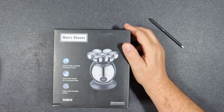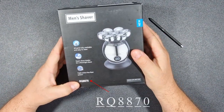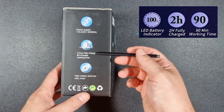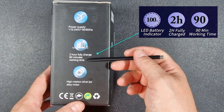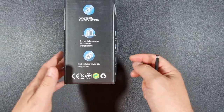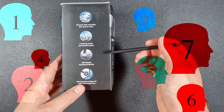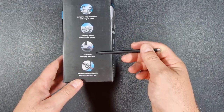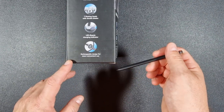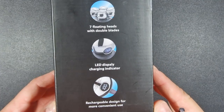We have men's shaver, that's how it looks like, non-branded. It only has RQ8870. Main thing is power supply. We have 2 hours fully charged, 60 minutes walking time. High rotation, silver, PD, who knows what that means. Alloy motor, all parts fully washable and easy to clean. 7 floating heads with double blades. LED display, charging indicator, rechargeable design for more convenient use. We'll see how convenient it's gonna be and if we're gonna be convenient at all.